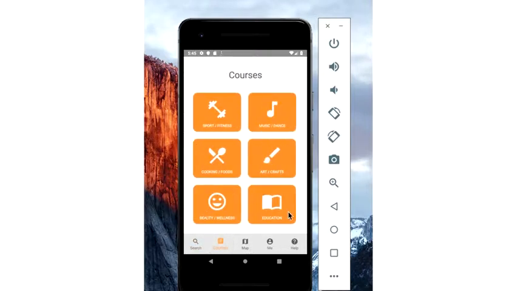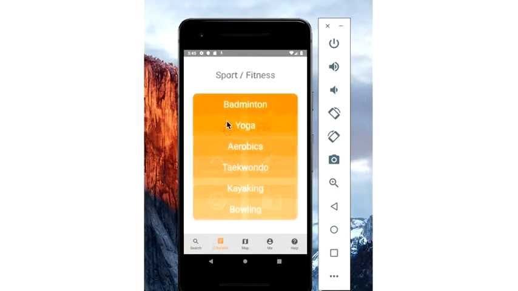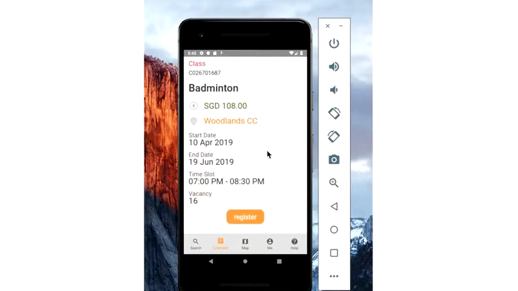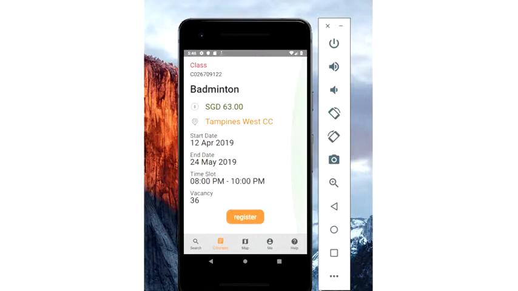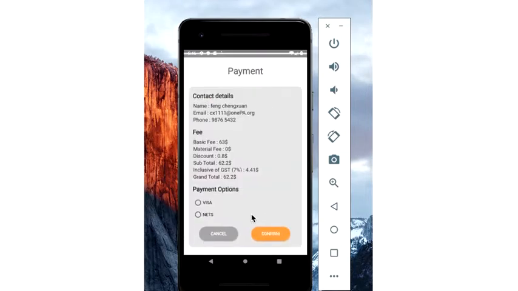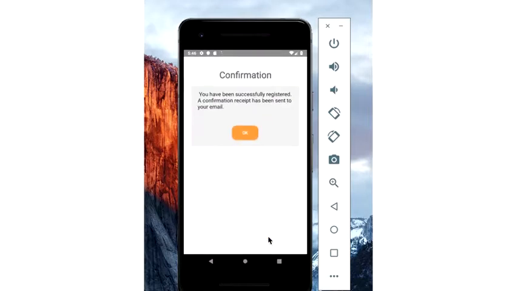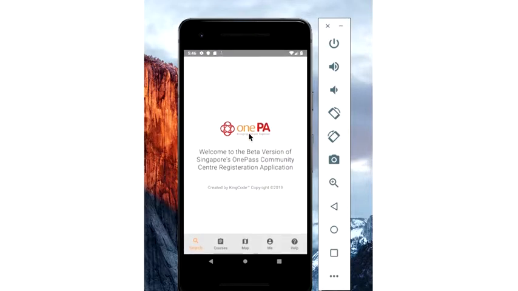Under the Course tab, which is the next on the navigation bar, the user can see a bunch of different course categories. Once the user selects one of those categories, they are given a list of specific courses in the categories. Here, a badminton course is shown, which is under the sports category. By swiping left and right, the user can see at which location the badminton course is offered. If the user finds one that fits their schedule or the location of their desire, they can then proceed to registering. As you saw, you can use Visa or Nets to complete the registration, and then the user is officially enrolled in the course, and they will be sent a confirmation email to the email listed under their account.